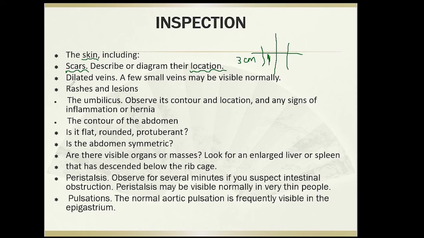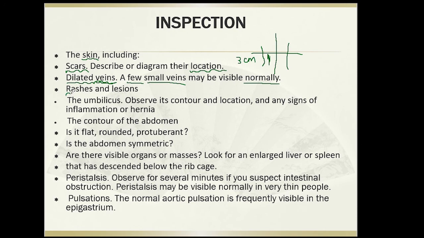And the second part we're talking about is the veins we are looking for. We usually do not see big veins in the abdominal area. But if some veins are getting bigger and there are a lot of big veins in the abdominal area, that should be abnormal. Normally we possibly see some small veins in there, just a couple of them, or even you don't see any, that's still normal. But if you see big veins in the abdominal area, that's an abnormal situation.